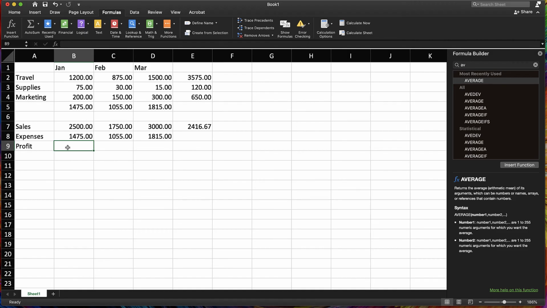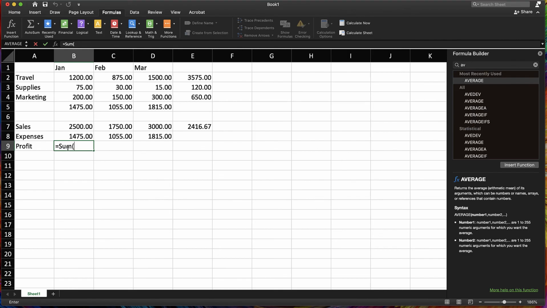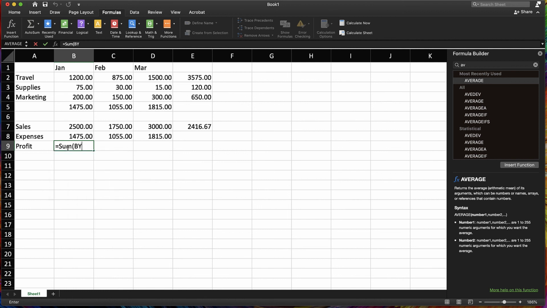Now, when we look at our profit, what we basically want is to subtract this number. There is no subtract function inside of Excel, but we can use our formula. So we're going to go ahead and start with our formula. And what we want is our sales, which is B7, minus our expenses, which is B8.